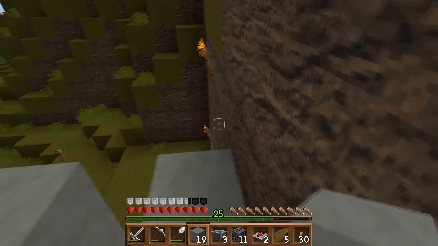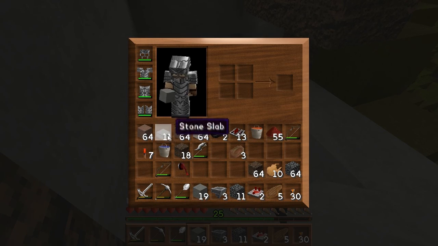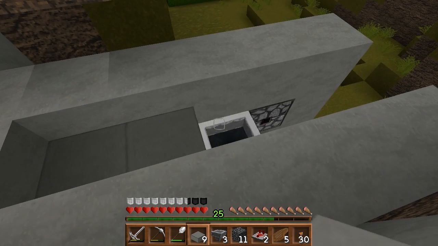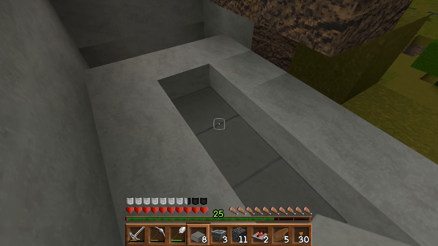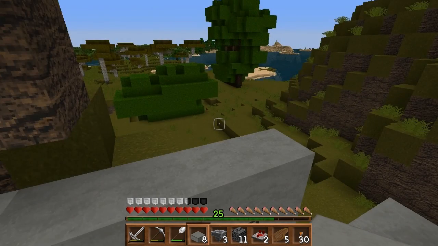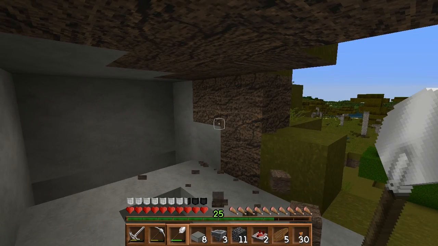Okay, so this is where our feed chickens are going to sit. So I'll half slab that now, because I'm going to use carpet, but my string is very limited at the minute. So I'll try it with half slabs and see how we go. If it doesn't work, then I'll have to go hunting for some more string. But we'll give it a go.